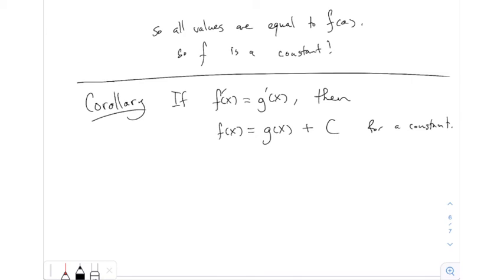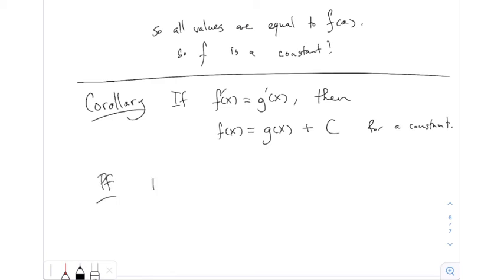All right? If you've ever done the integral before, you know that this is important. This is why when you do the integral, you always get a plus c. I don't know if that means anything to you, but you've seen that integration constant plus c before. It's because of this. If you have 2 functions and their derivatives equal each other, then the original 2 functions must be the same except for possibly differing by a constant. All right? And why is this true? It follows from what I said before.